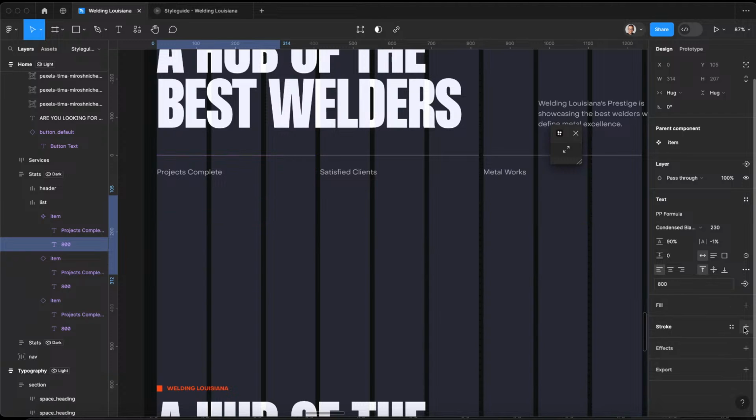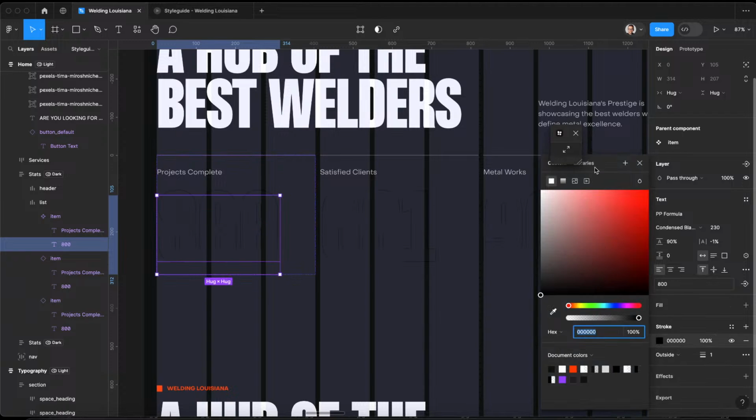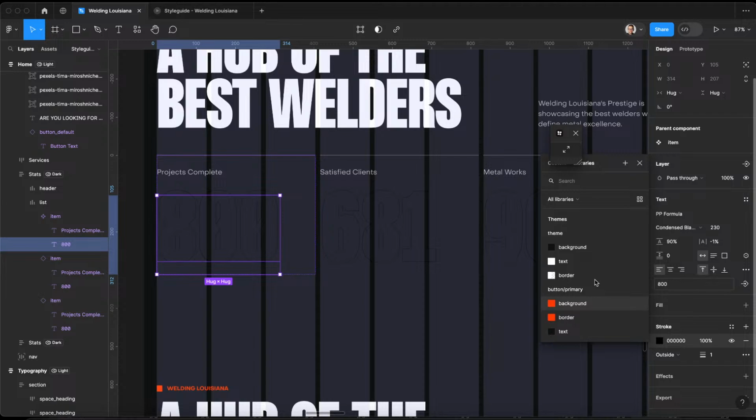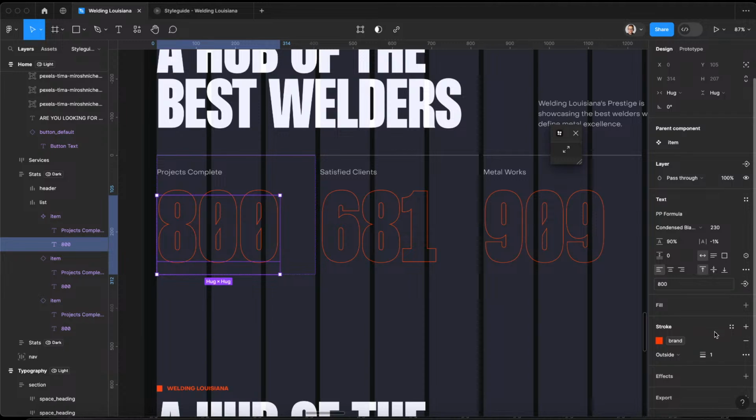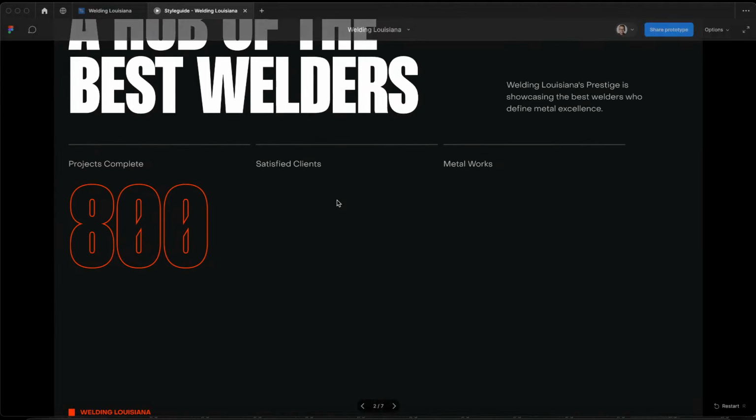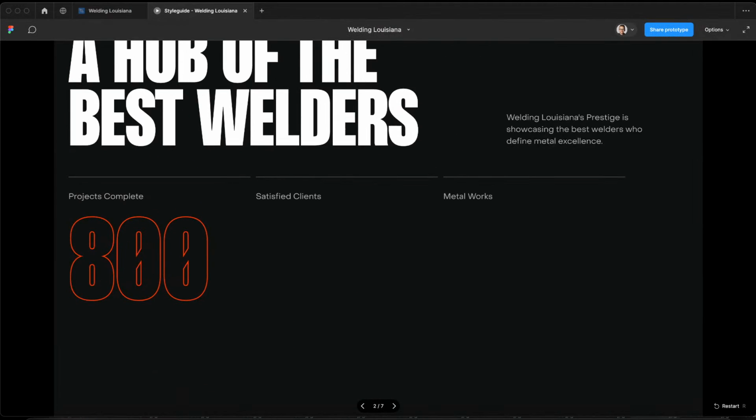might try a stroke on this of the brand color, wherever that is. Is there literally no way to link this to a variable? I guess not. Whoa, what happened? What happened?